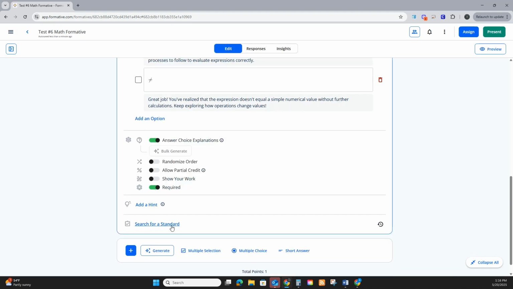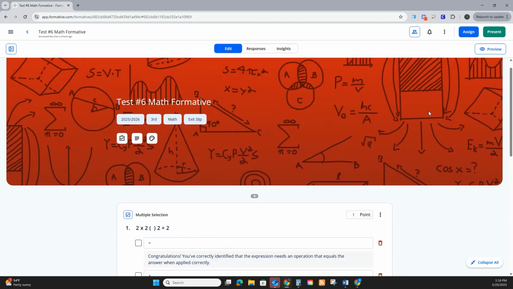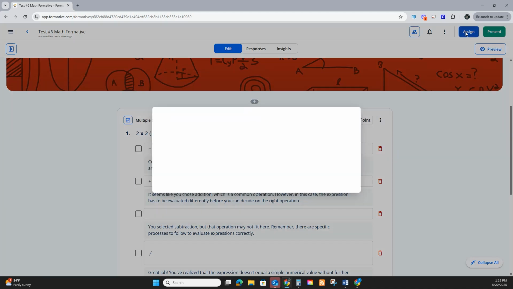I'm going to go ahead and put a standard in here. Really important we put those standards. Now, since I've been using some standards, you'll get this once in a while, recently used tags, so I don't have to go search through them. So I'm going to go to my recently used. I know I'm using this one, and you can see if I hover over it, it's showing me what that standard is. So we'll click on this, and I will go ahead now and assign this.